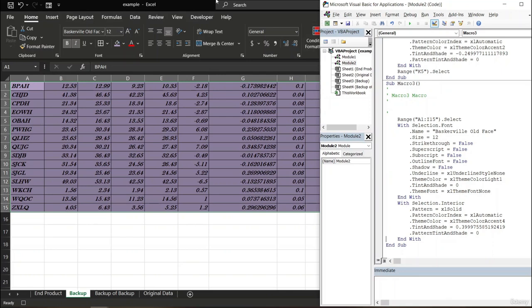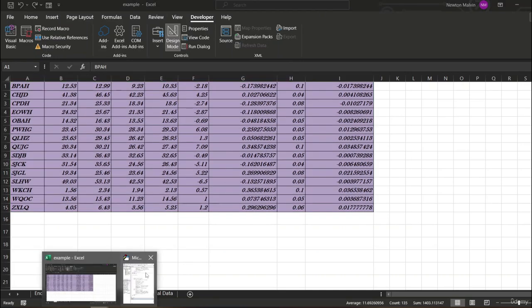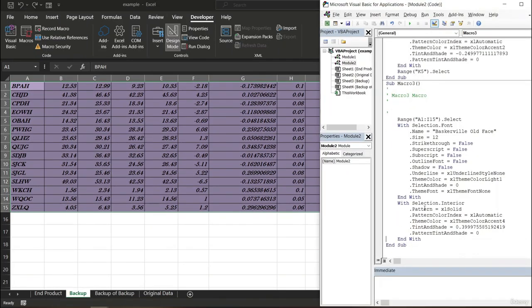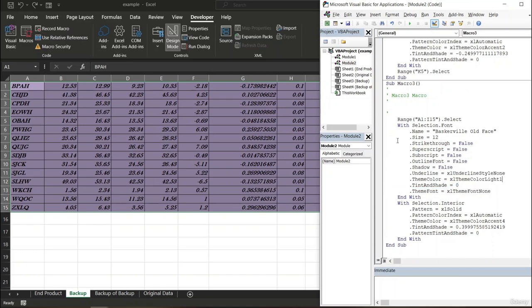The one thing about macros is that once you have edited a macro, there's no way to undo it. Okay, so here, if I go to the developer tab, and if we're going to stop the recording now, and here in the VBA, you can see that there are a lot of codes. I already told you that most of them are unnecessary. So what we can do about it is that we can just delete them, just straight up delete them, or we can just use the quotation marks to comment them. Okay.